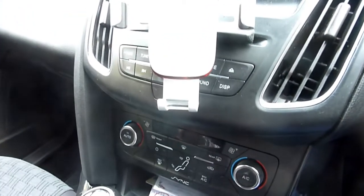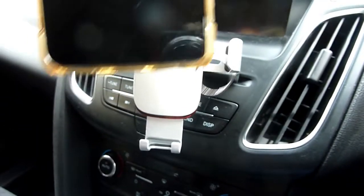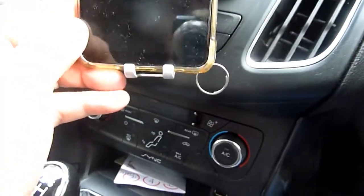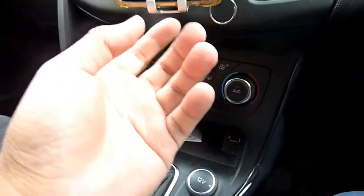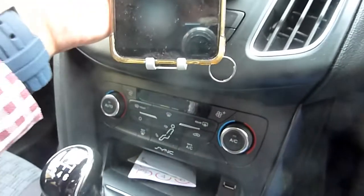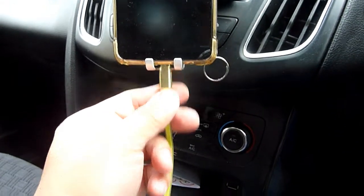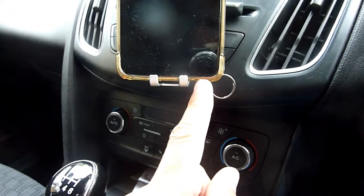I've never really come across this design — I may just be late to the game, so let me know if everyone's already got one. Here's my phone — I was thinking how is it going to grip, and I realized as I drop it in, these two clasps grab onto it. The way this particular model is set up, it also allows a charging port to be plugged in with no problem — you can see that fits in there.